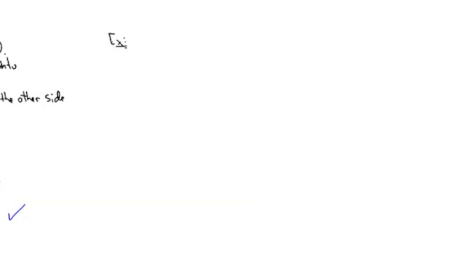Sine of x over 1 minus cosine squared of x. And I want to make sure that this thing is equal to cosecant of x. This is a little harder. Sine of x over 1 minus cosine squared of x is equal to cosecant of x. Oh yeah, this one's easy.